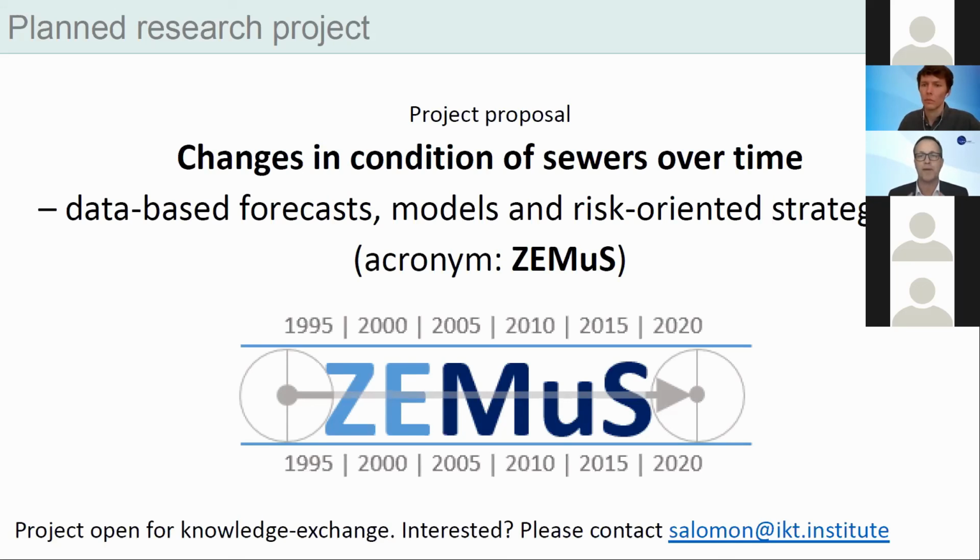So in this project, we want to compare the inspection results from different eras. So the aim is to identify precisely typical damage mechanisms and to distinguish between situations that are usually stable and situations that usually change quickly. So two goals are in the spotlight here. Number one, how can we inspect our network as effectively as possible? For example, inspect frequently where changes are likely to occur. And number two, it's about rehabilitation, of course. So where do we have to expect strong critical changes in condition and therefore counteract these changes with rehabilitation measures at an early stage? In the end, it is all about an efficient use of resources on the basis of inspection data available today from these repeat inspections.